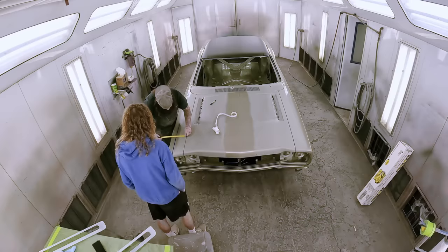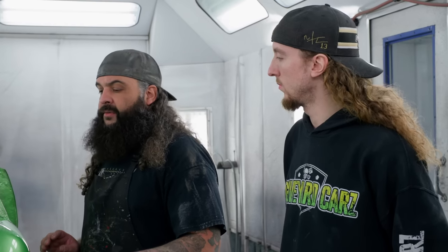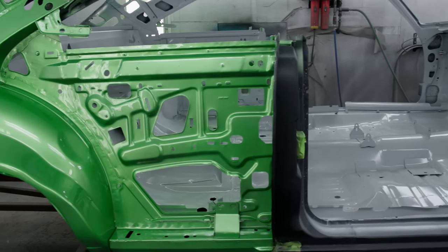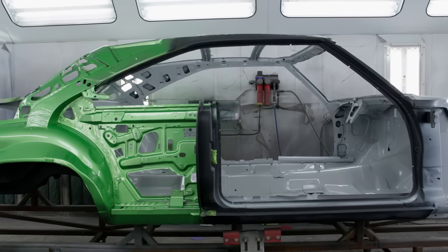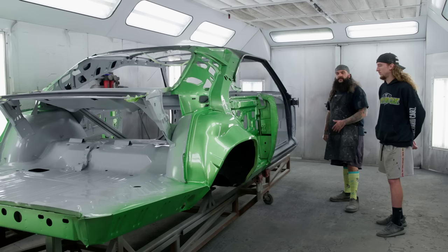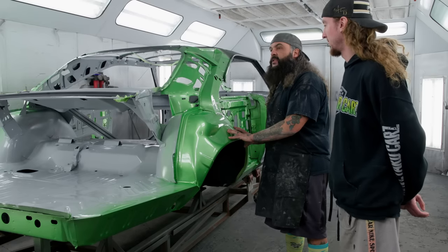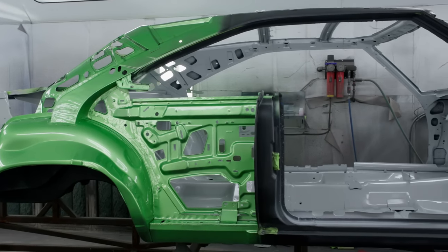My teaching method is different. I take Brody and take my time to go over it, explain the process, what has to happen. He's my son and he's learning, but you people at home are actually learning also. Once that was done, Brody came through with the actual color and sprayed the outer wheelhouses. The engine compartment is completely primed, so when this car gets all the body work done and it's time to take the car apart, we have our primer work done — it's just going to speed up the process further down the road. He did a very good job.